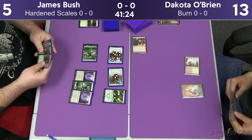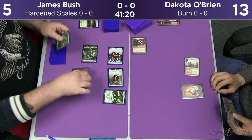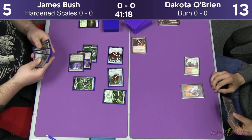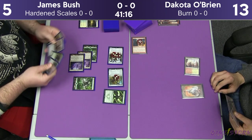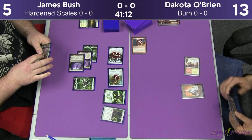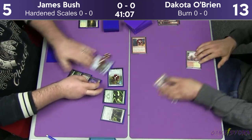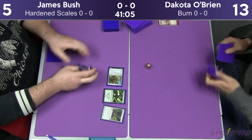A little bit interesting there that he decided to block with his Eidolon. I'm trying to think. So he actually would have died if he didn't block somewhere. But he didn't need to block with both of them. So I think he's just trying to be safe there, make sure he's going to live, because Bolt is just going to end the game. All right, there we go.